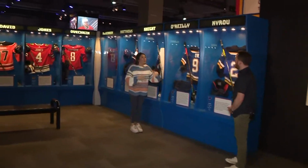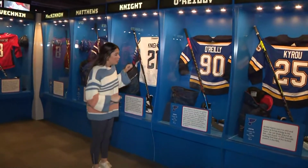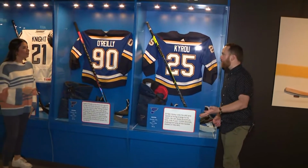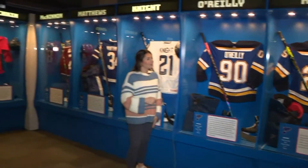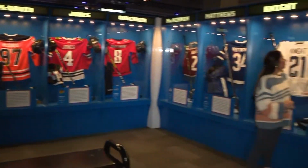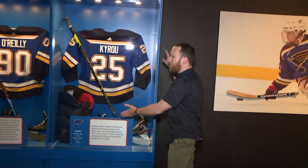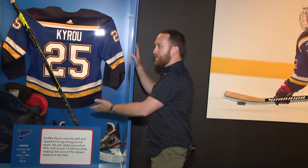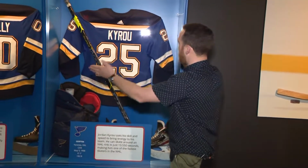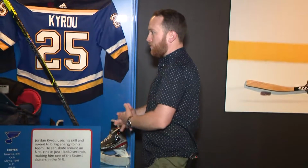Absolutely. Now we've made our way over to a very pretty area of this exhibit, so we're seeing some pretty popular names here. What's going on? This is a fun part of the exhibition. We often don't get to go into the locker room. Sometimes in post-game you might be able to see them, but it's not a place that we get to spend a lot of time. So here you go. Now you can spend some time in the locker room. And of course we've got some of the biggest names throughout the NHL and in women's hockey as well. But most important for us are going to be these two bins from the Blues here. We worked with the Blues to provide these materials, and it's just great to be able to see O'Reilly and Kyrou here. Some of the gear that they would actually use as they're playing the game, and get up close and personal with it. It's just a lot of fun.